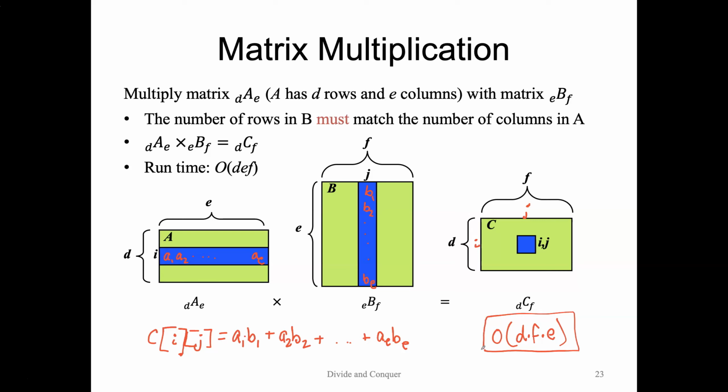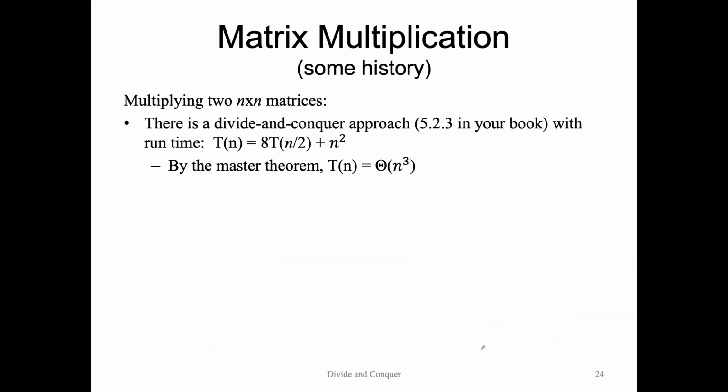Okay, we're going to see more on that in the next few videos, but what does this have to do with divide and conquer? There is a way that we can multiply. If we're multiplying two matrices together and they both have the same dimensions, so we've got an n by n matrix, which we're multiplying with another n by n matrix, using that same definition, we could come up with an n cubed algorithm to do this. We could also use a divide and conquer approach to do this.